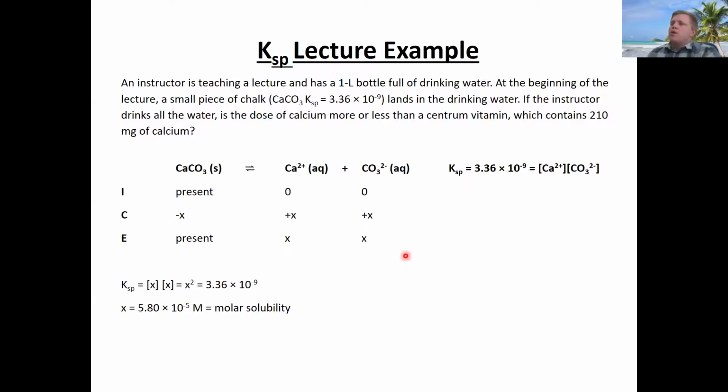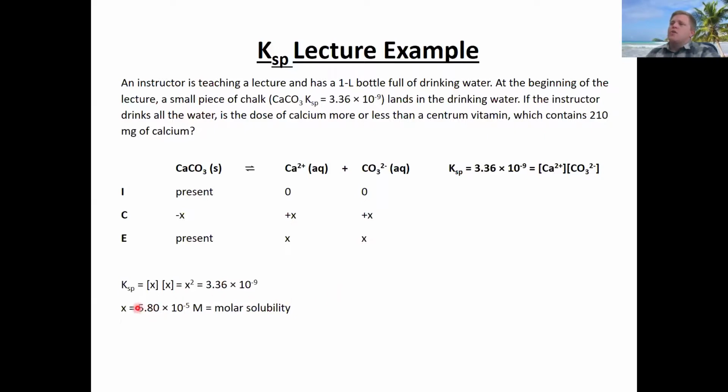Okay, but our question wasn't just what is the solubility constant or the molar solubility or the concentration of calcium. The question is, is the calcium in our water more or less than how much calcium is in a Centrum vitamin, which contains 200 milligrams of calcium. So let's go from this calcium concentration to the number of grams or milligrams of calcium and compare.